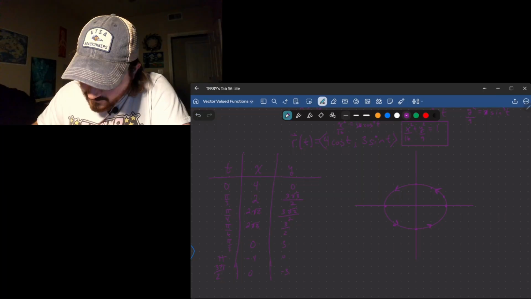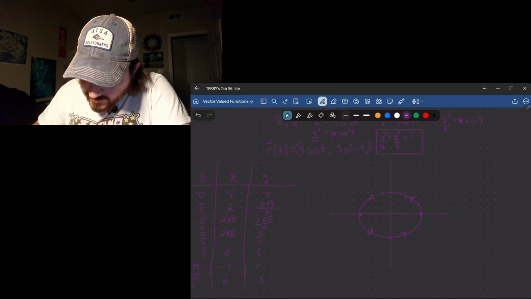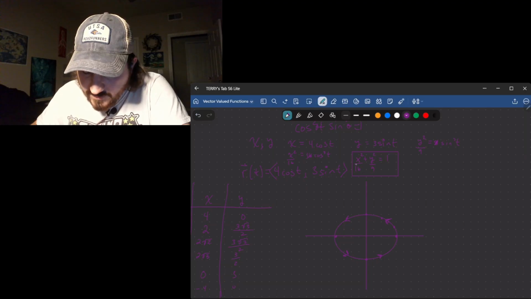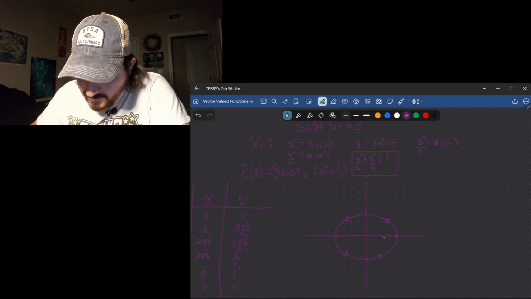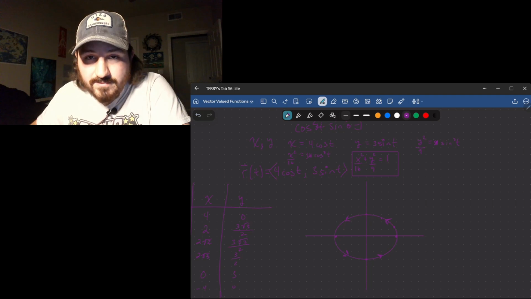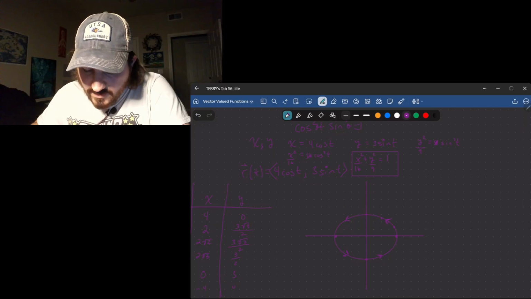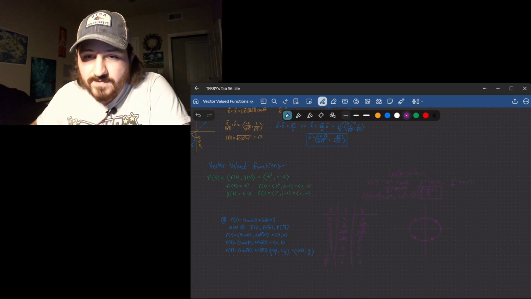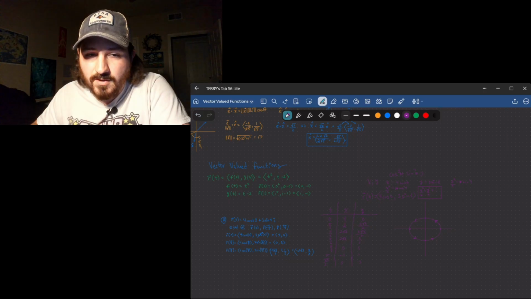The other thing we can do if we want to quickly double check this, since we found our xy formula, is that for an ellipse, this bottom part tells me my x-intercept and this bottom part tells me my y-intercept. So here I've got 16, so I should be at plus and minus 4. And here I got 9, so we should be at plus and minus 3. And that's it. That's a quick introduction to vector valued functions. The next thing I'm going to work on in the next video is going to be vector valued functions and calculus on those functions.